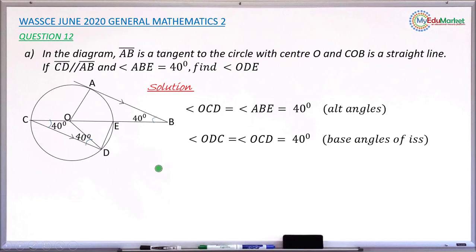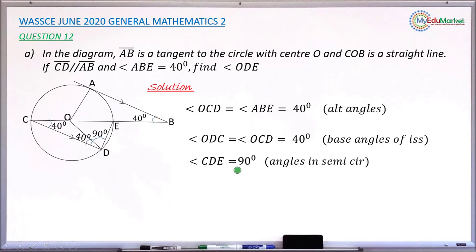So I continue. Going back to the drawing again, line COE is a diameter. It passes through the center O. And it is this chord CE that subtends angle CDE at the circumference. So remember the theorem which says angle in a semicircle is 90 degrees. Therefore, angle CDE would be 90 degrees. And my simple reason: it is angle in a semicircle.